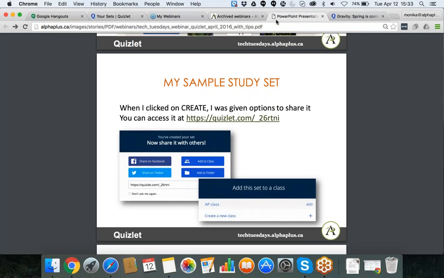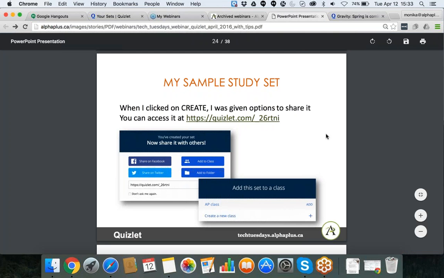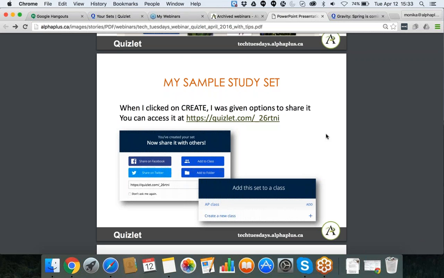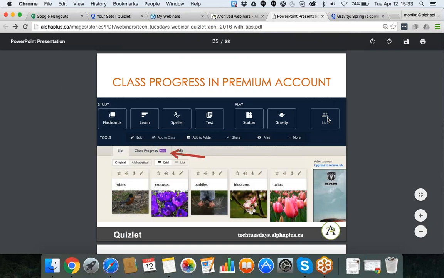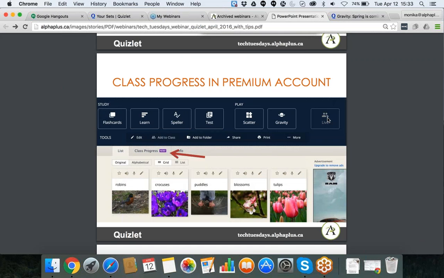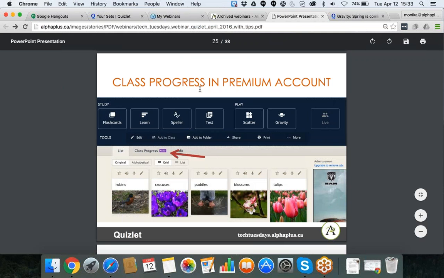Okay, so coming back to the presentation, I hope that was a bit useful for you to see the activity, how it was created. What I want to do next is take you through a few more information on how this information is displayed and what other features are available. One of the very interesting ones is the class progress, and we talked about that.